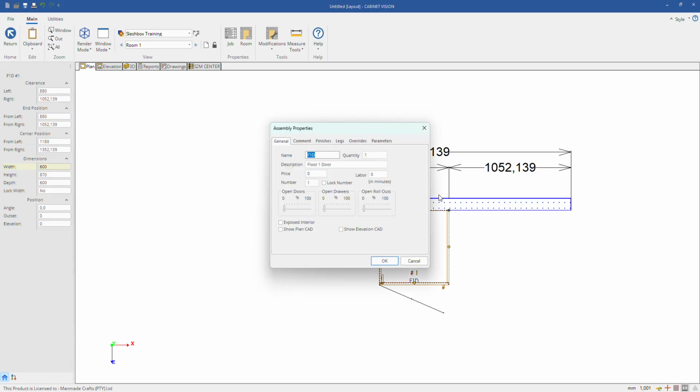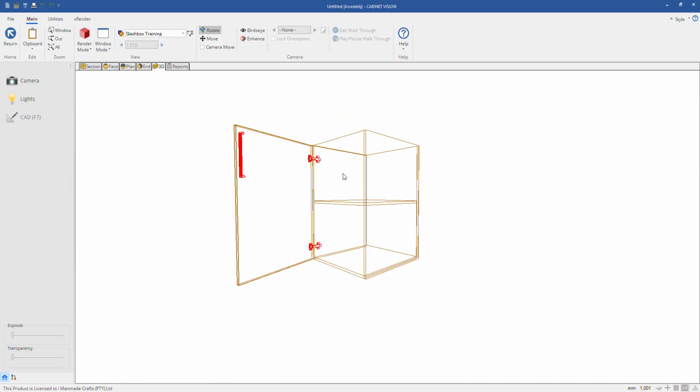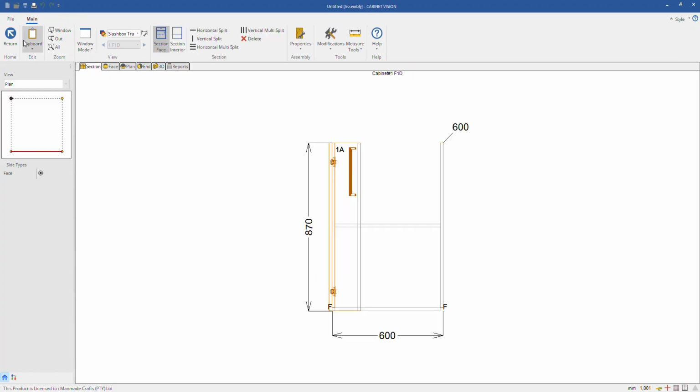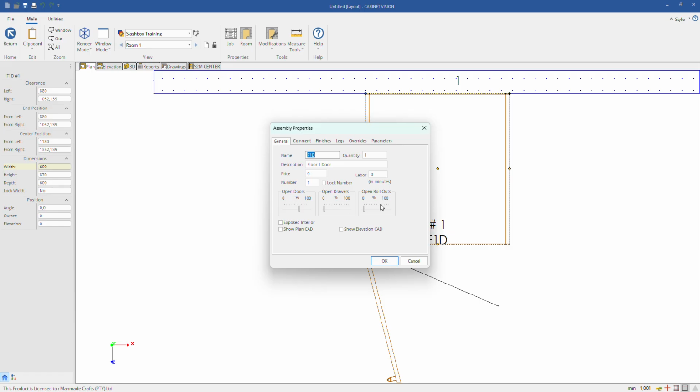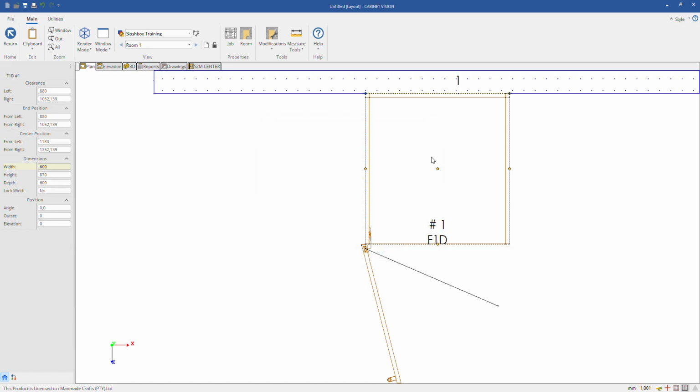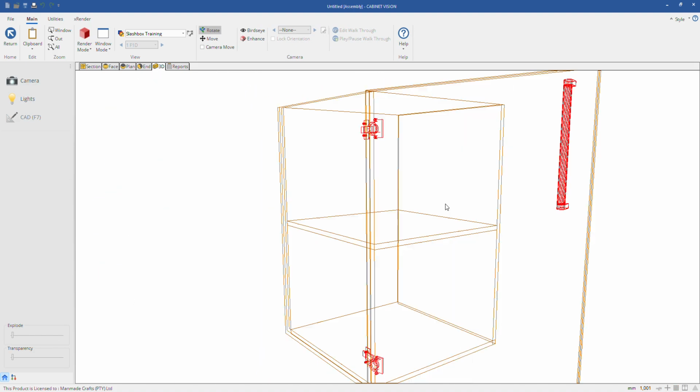Right. I can open my doors, drawers, and rollouts for design viewing. I can say open doors. It opens up the door on my unit so I can actually view the inside. And I can do the same with my drawers and my internal rollouts. Exposed interior, that's why it's important to have an exposed version of the material schedule assigned correctly. As soon as I say that, okay, there now I have an automatic exposed.